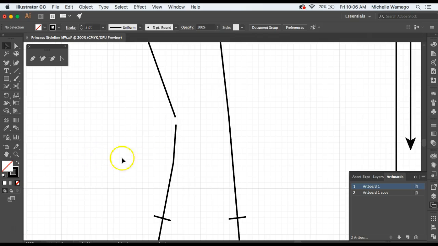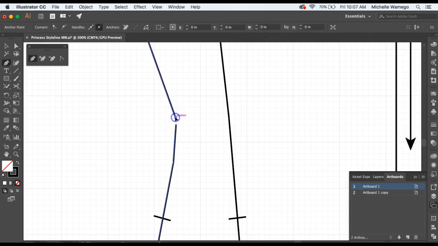I do not need that guideline anymore, and I need to bring these together and close them. Remember, there's also other ways you can close gaps. You can use your pen tool and continue the drawing from one, closing to the other, is another option. But in that, we actually probably do not need all those points. Maybe get rid of a few of those.